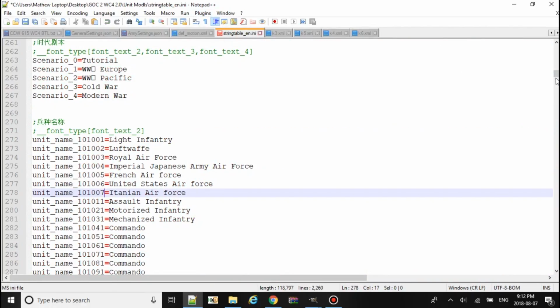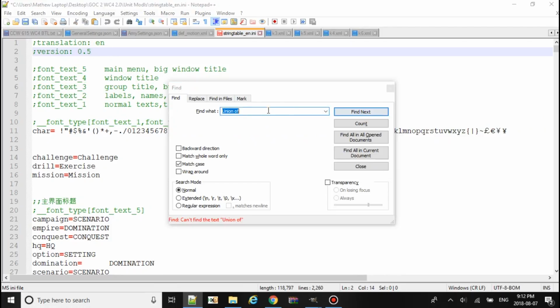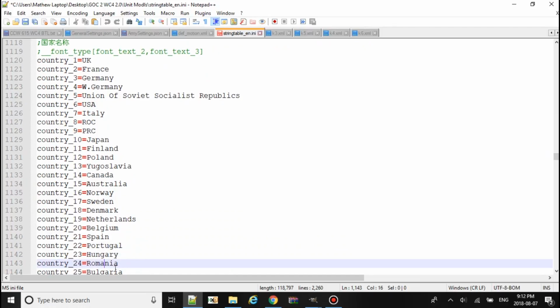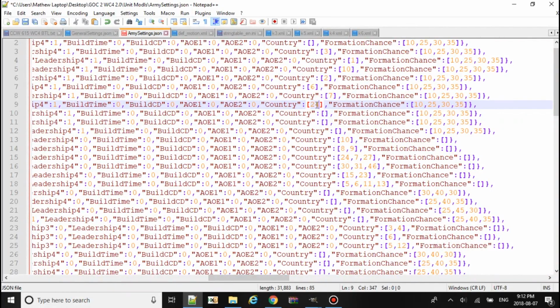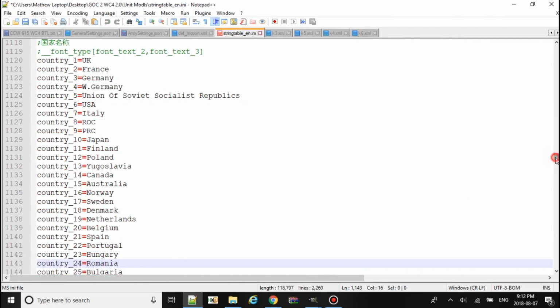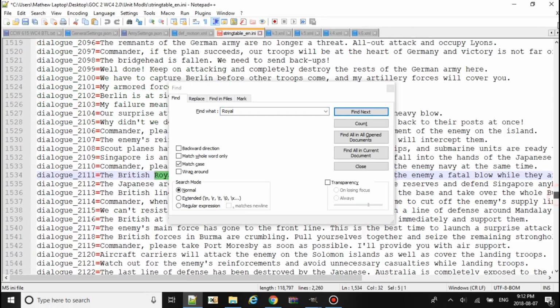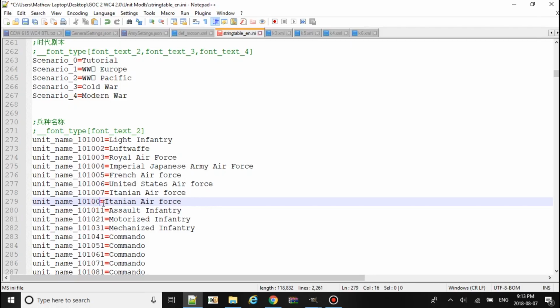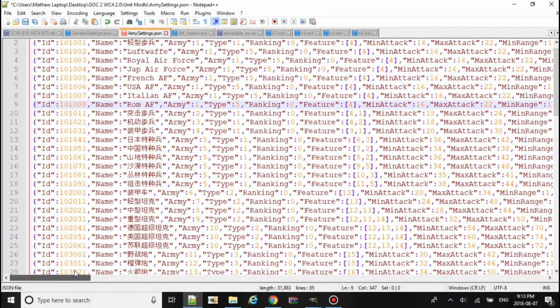Since we're giving it to Romania, we have to go to their country ID. Let's find Romania. They are 24. So next I'm going to go all the way here for the countries, 24. Then the next step, you want to go back to where we put the country ID. So let me just go there quickly. Wait, I went 2 down. I just want to copy this, paste it, and make sure it matches the number in the army settings, or it will not show up.